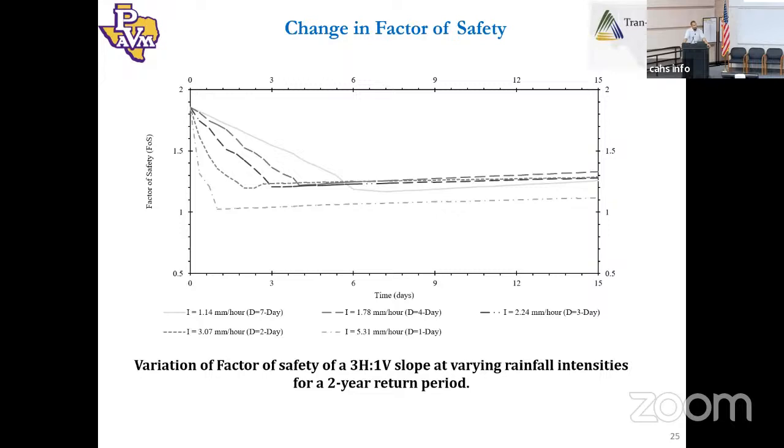Now, when I say steeper slope, if our slope is steeper, we need less space in the right of way, right? If our slope is steep, that means we cut down the slope ratio. That means the slope is allowing us to have more frontage lengths, if you understand, right? So the steeper the slope, it's bad for the stability, right?